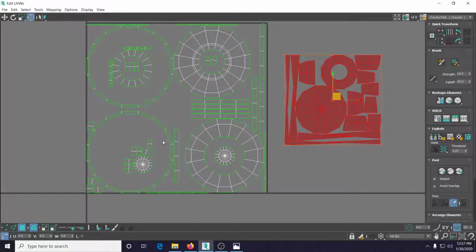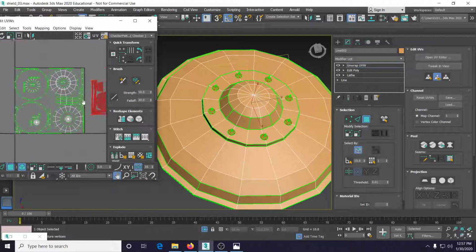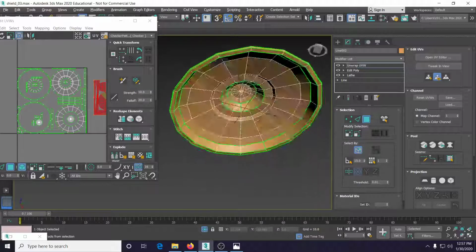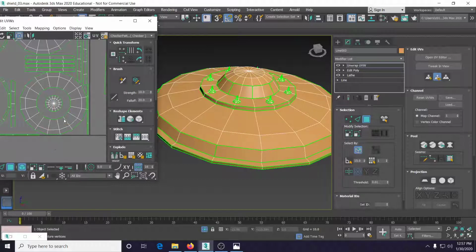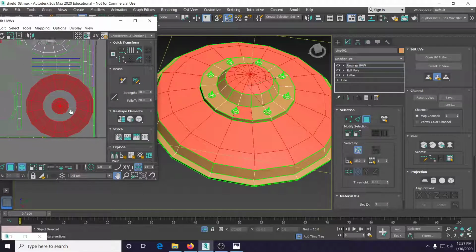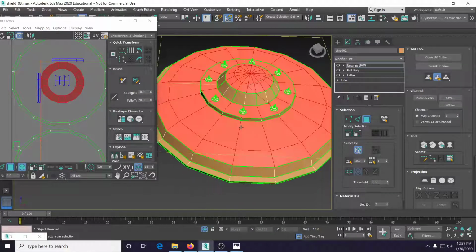There's definitely a better way to unwrap this. So what I'm going to do is use the tools that I have available to me. I know that's the top one, so I'm going to select that. I know that's on the top one, meaning it's not the bottom piece, right?